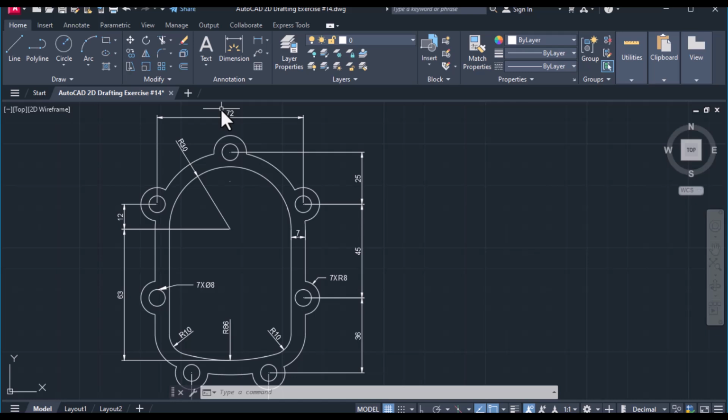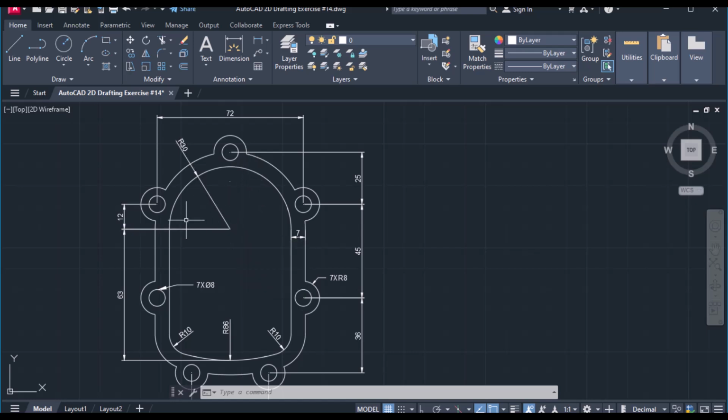In today's video tutorial, we would study how to create this geometry in AutoCAD. So as usual, before we start with the drawing, we'll try to analyze this drawing and try to find out which is the best starting point. After studying this geometry meticulously, I feel that the best point to start with is the center of this circle.